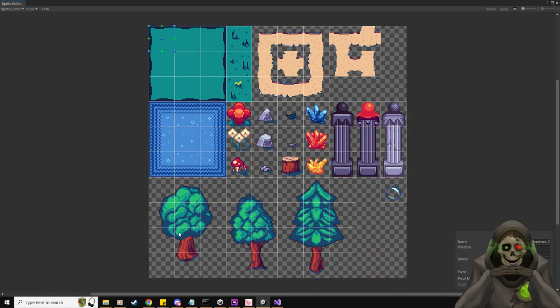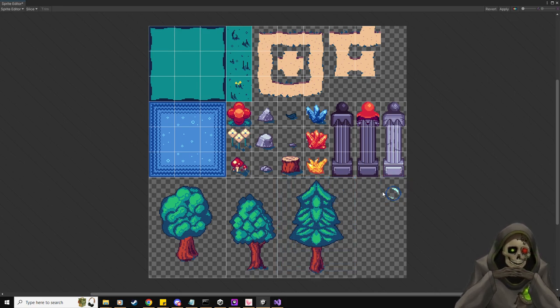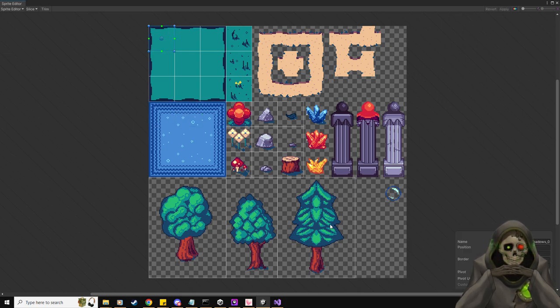Slice, hit apply. However, for the trees, we have to do a little something different here. We have to delete all of these things and just change this to be a little bit bigger. There we go. That way we select the whole tree when we're trying to add them in here. We also don't need these guys here. We don't really need the pathing or the crystals. Everything else I'll take. I don't think I need water. There we go. Okay. I don't need the pine trees. The less stuff I have to work with, the better.